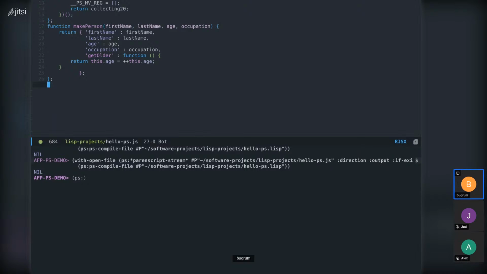But you could certainly use some of the standard JavaScript functions that you might be aware of in the console, like the document. We go and do PS compile stream.